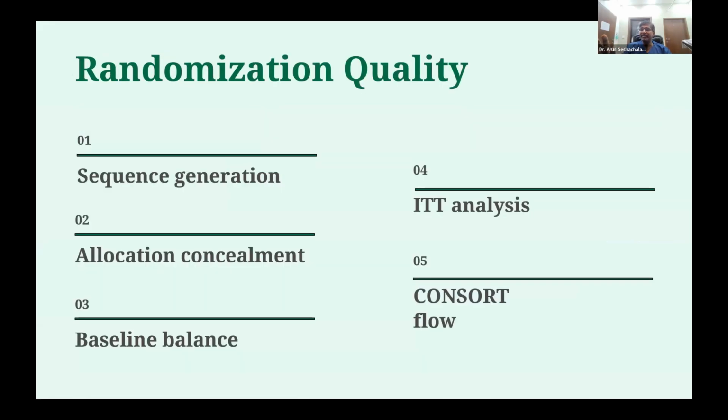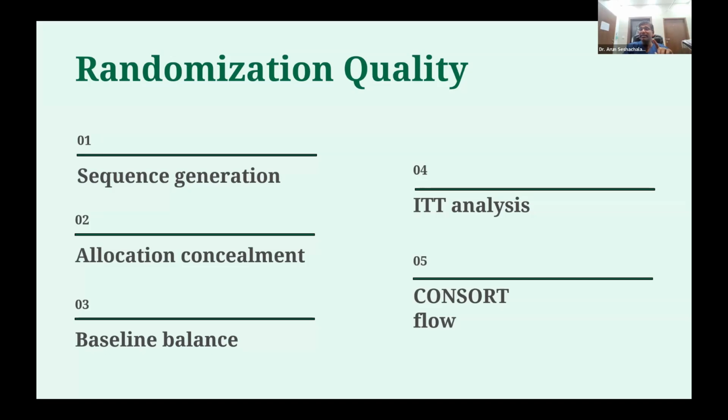So randomization quality is important. Here I would like to tell the intent to treat analysis. When you read trials, they will tell intent to treat analysis, per protocol analysis. Intent to treat analysis is the moment you randomize the patient, you analyze all patients. You won't exclude at all. For example, a patient is coming, you randomize to this particular pembrolizumab arm. Whether you give 1 cycle or 2 cycles of pembrolizumab, or you didn't give pembrolizumab because before giving it the patient died, still the patient will be taken for the analysis. That is intent to treat analysis.